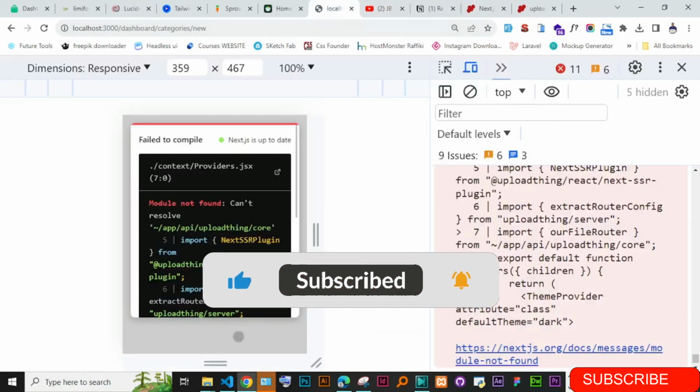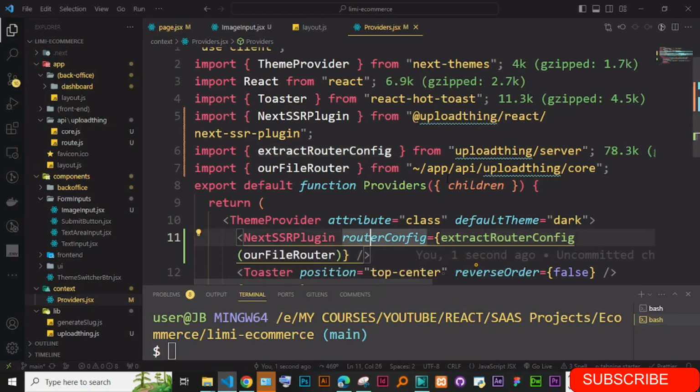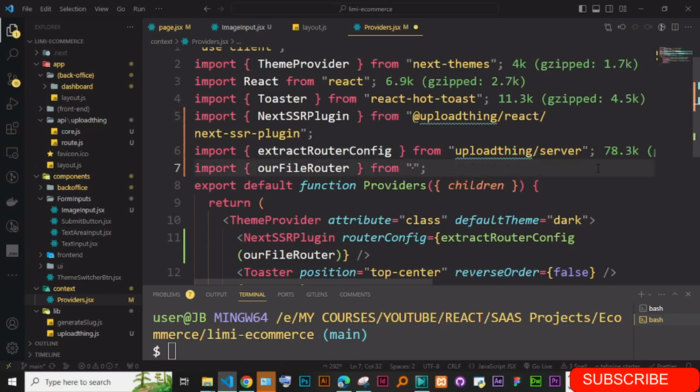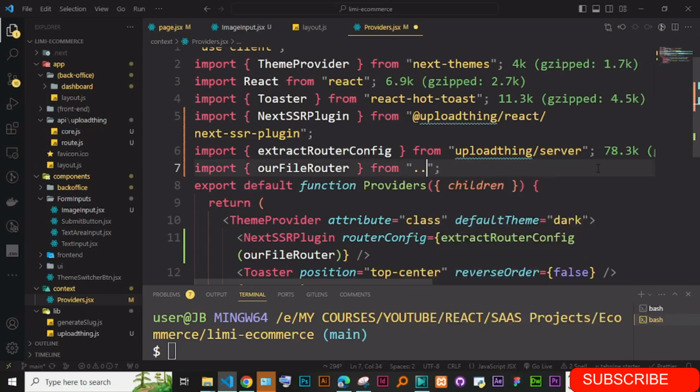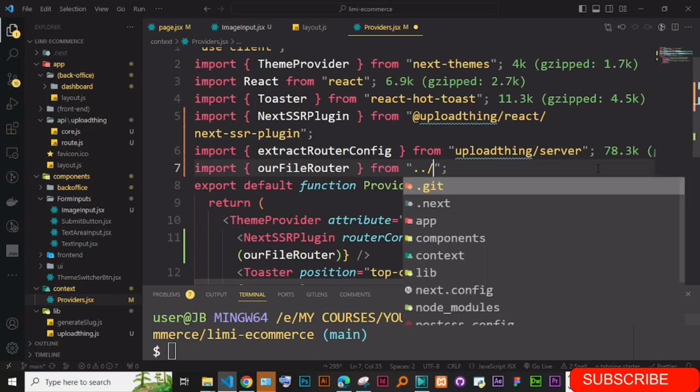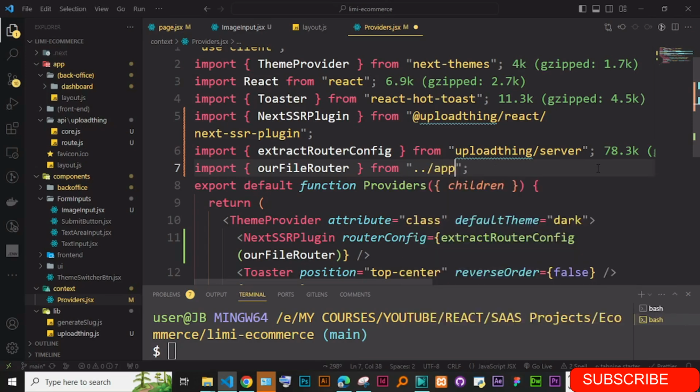Here we can add any path. Can just say slash, and then we have the app.